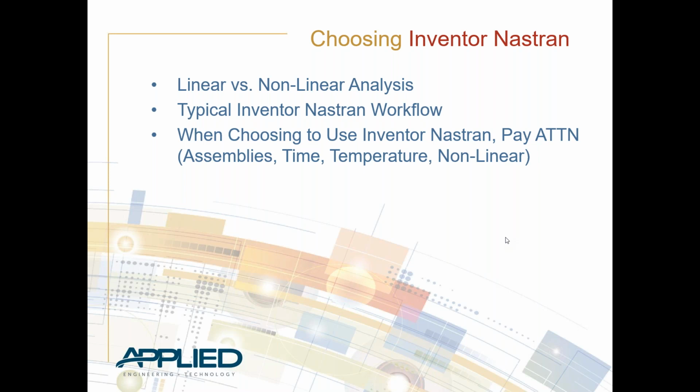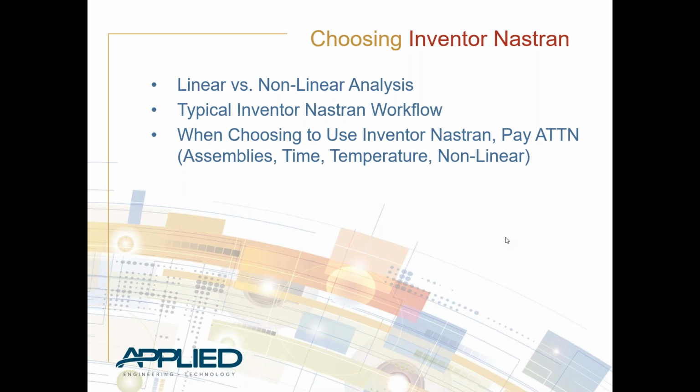So the main reason you might want to choose the stress analysis, which is the older one they still have available in Inventor, is if you're going to blend over to that dynamic side. There's a dynamic simulation portion of Inventor which can pull in the stress analysis and go through some motions and things like that. So they work together a little bit better. But what it shows here on the screen is ATTN: assemblies, time, temperature, or if it's nonlinear, then choosing Inventor Nastran is the best tool within Inventor.